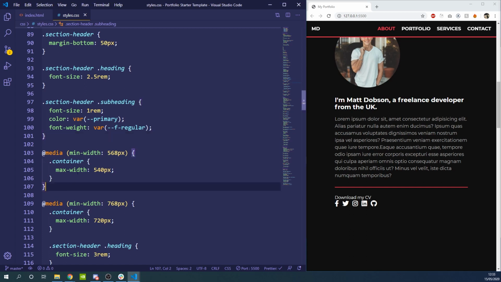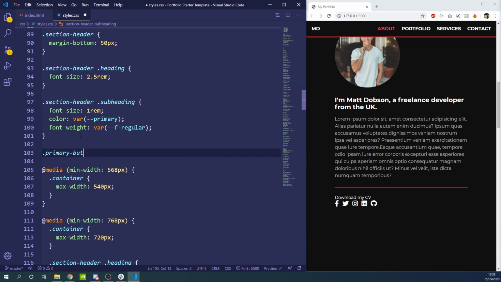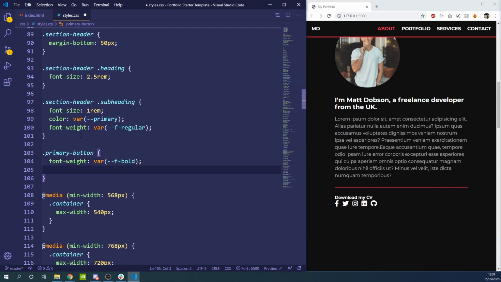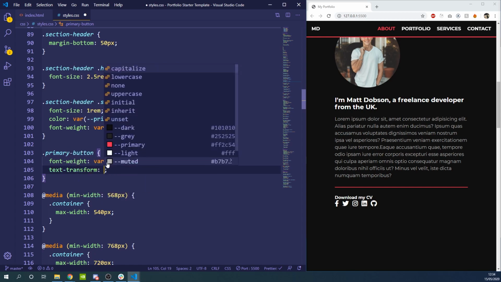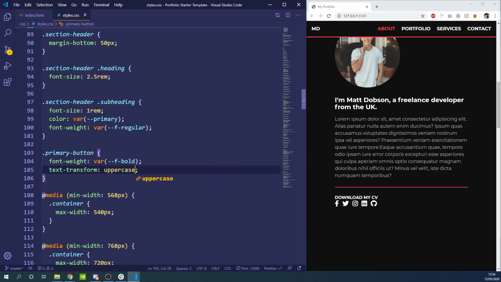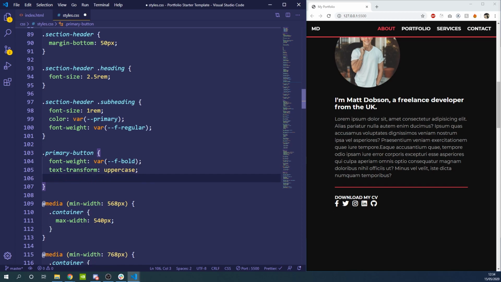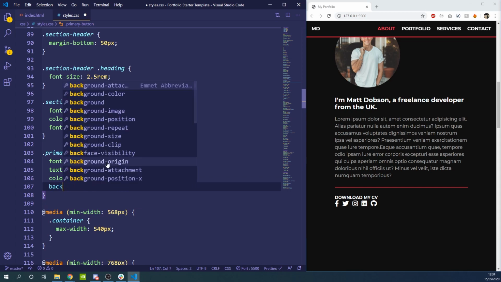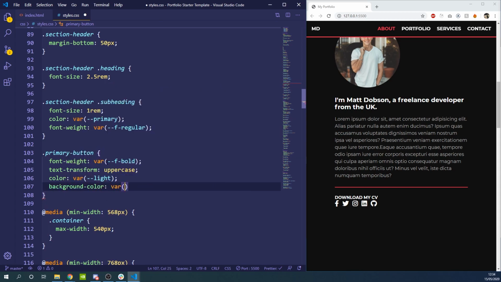So we're going to start working on some styling for this. To begin with, we'll give the font weight a bold font type. We're going to use our variable f bold, which contains our font weight, which we defined at the start of the first tutorial. We're going to text transform it to uppercase. We want all that text to appear uppercase. And then we are going to make the color of it white. It already is, I know, but we want to enforce that for the hover rules. And then we're going to add a background color of our primary.